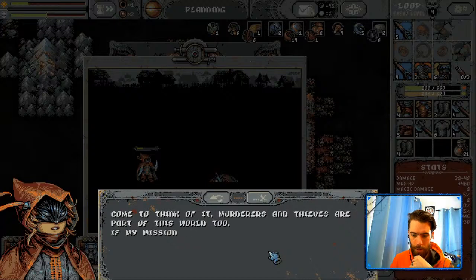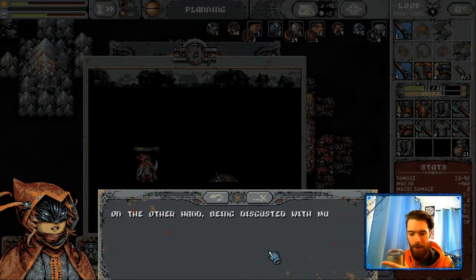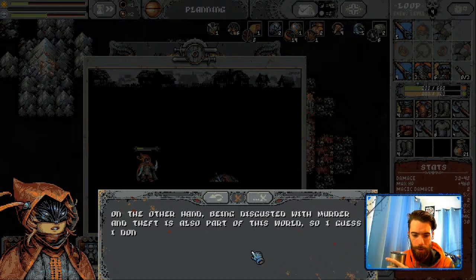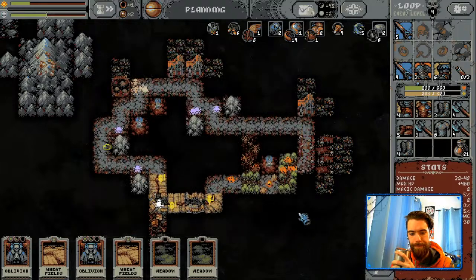Come to think of it, murderers and thieves are part of this world too. If my mission is to return everything back to normal, should I be happy they're appearing again? On the other hand, being disgusted with murder and theft is also part of this world, so I guess I don't owe it to anyone to be happy. Deep. Okay.